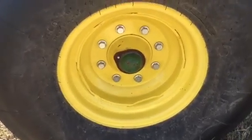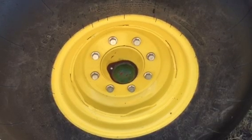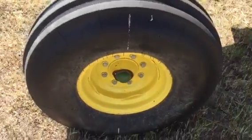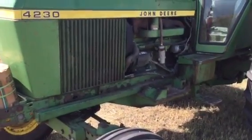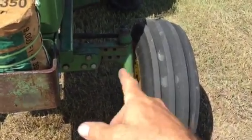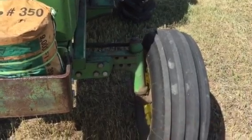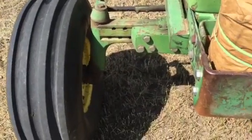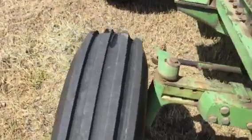Since we've converted both of these tractors, we haven't replaced a rim. I did the 40-40 back in 2009 or 2010 and we did this one a couple years later. If you're going to do any type of loader work with these at all, you want to get those hubs changed. It still doesn't change the fact that the weak link on these is the spindle — if you're abusing them with a front-end loader, you're going to be breaking spindles too. But most of the time we try to be pretty careful. We don't try to pack two bales at once or anything like that. Since we've converted these, we haven't had any trouble.